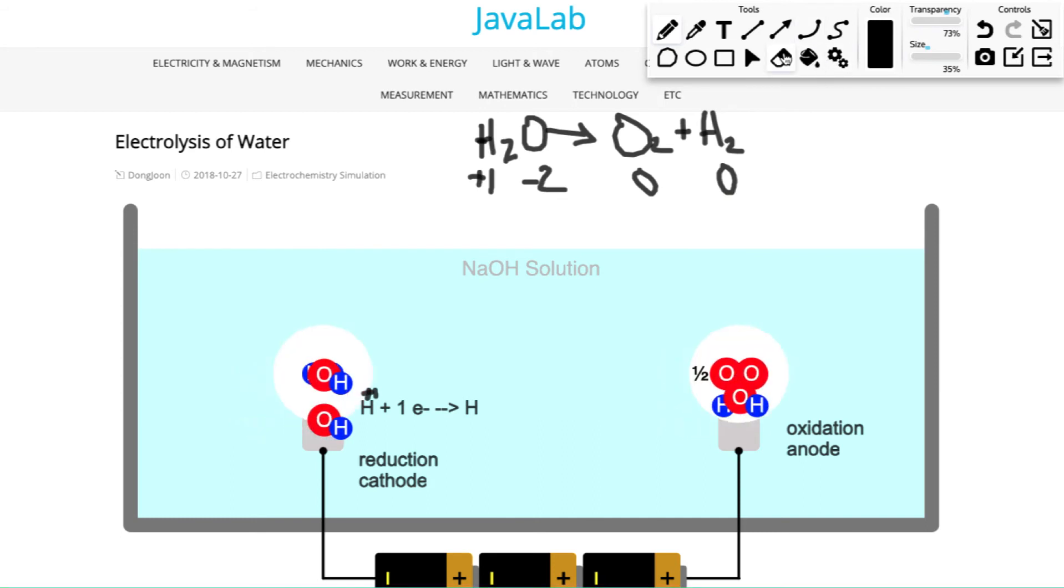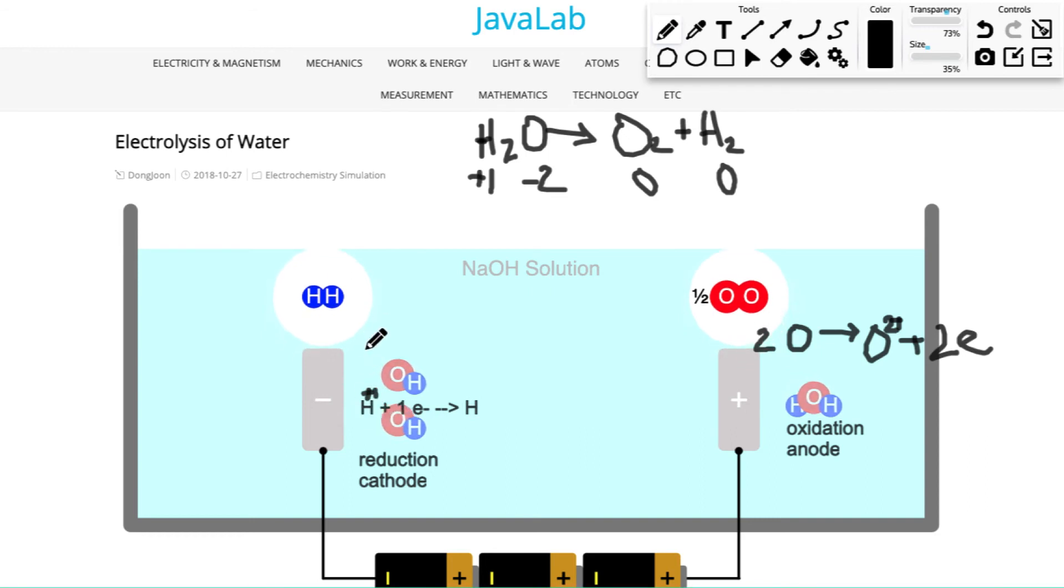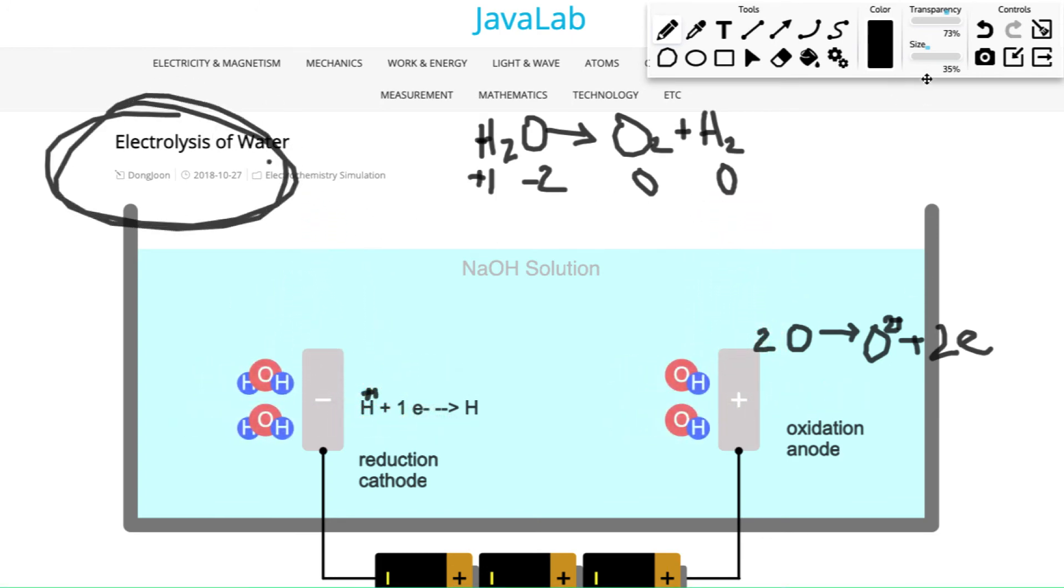Over here at the anode where oxidation is occurring I'm thinking about what's happening with oxygen. So I'm going to just use the pencil tool here I have neutral oxygen and I've got two of my oxygens. Oftentimes when we're doing half reactions like this I'm going to put the two as a coefficient so I've got two oxygens are being oxidized to become oxygen with a charge of two plus plus two electrons. And then I could go through and think about my balancing later on but just as I'm thinking about how electrolysis as a process relates to an electrolytic cell this is what's really going on.